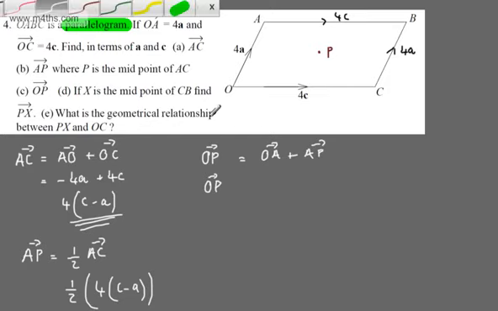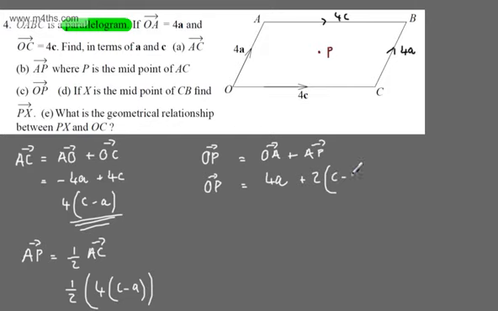So I've said to myself, O to P is equal to O to A plus A to P. Well, we know that O to A is 4A. I'm given that. A to P is now 2 lots of C minus A. So what I can say now is the following. O to P, that is going to give me 4A minus 2A is going to be 2A plus 2C. So all I've done now is expanded these out and subtracted them. Or 2 times A plus C. And that now gives me OP.